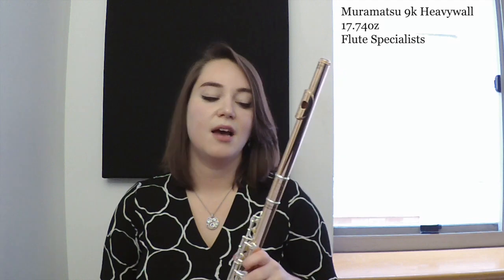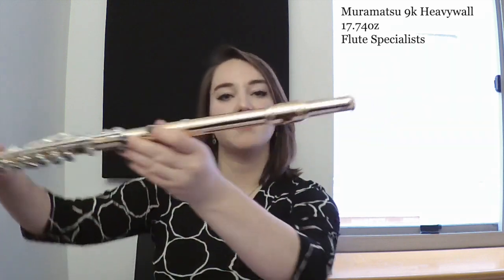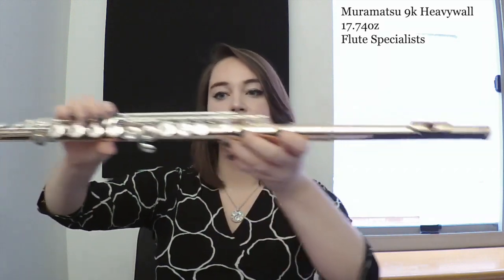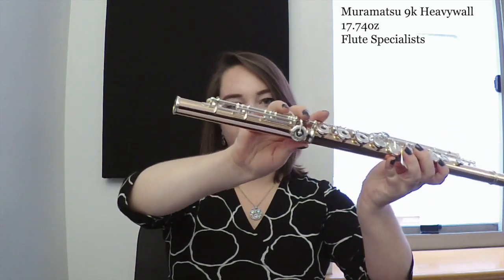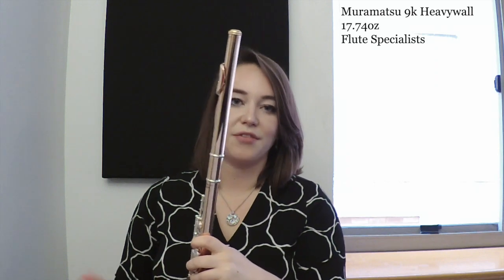Still has a 9-karat gold head joint and body and silver keys, but the difference again is that the heavy wall model has thicker tubing, adding a little bit of extra weight. So this model also has an engraved lip plate, an offset G mechanism, C-sharp trill key, and a B foot. And the difference in weight between the 9K standard and heavy does not feel drastic.